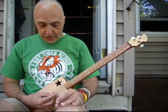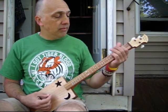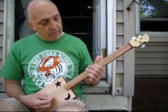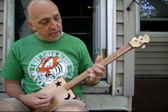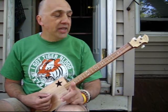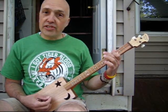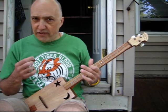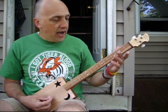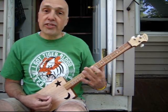So right here, the third string is an A. So I could play the major scale. Re, mi, fa, sol, la, ti, do, right? So they're playing the root, which is the A, and then on the fourth fret is the third, that's the C sharp. Then on the seventh fret, they're singing the E, which is the fifth, and then on the tenth fret, they're playing a G. Remember, that's the flatted seventh. So they're going, right? So it's going up in pitch.